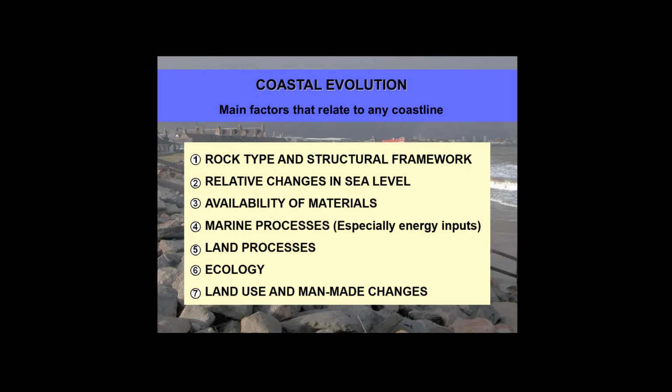Overwhelmingly waves. Land processes are sometimes forgotten because remember, the coast is where the land meets the sea. And we ignore land processes, particularly fluvial processes and water movements from the land, at our peril. Ecology, probably the least studied factor in coastal geomorphology. The effect of biological factors on the coastal zone. As a coastal geomorphologist, I'm saying that, not as a biologist. And of course, around the world, increasingly, we don't have all that many natural coastlines left, whatever you mean by natural. So we've got to think of land use and man-made changes. They're all interrelated. It's a natural system, all 7, and sea level changes are not necessarily the most important, depending perhaps on the time scale that we're discussing.